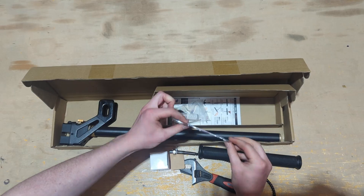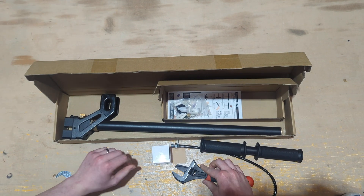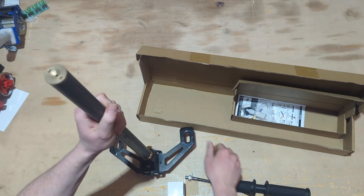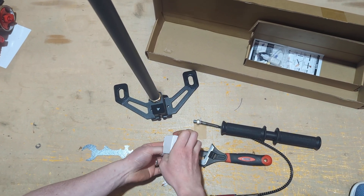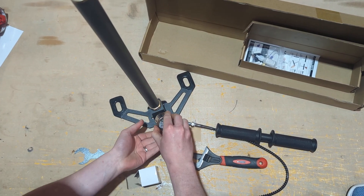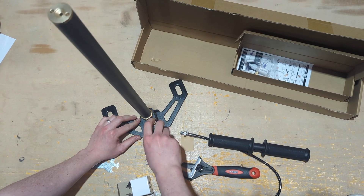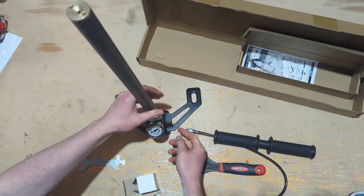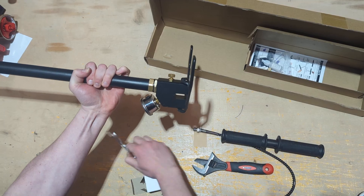I normally recommend don't bother using the spanner — an adjustable is just as good. Firstly, take the main unit out and open the feet up. The gauge screws into the nylon fitting. Make sure you don't cross the threads. Hand-tight should be sufficient, however sometimes it can leak, so you may need to snip it up with your tool.